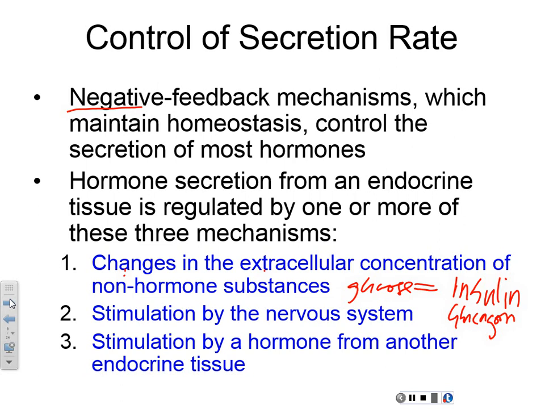The nervous system can send an action potential there, and then it will cause the adrenal gland to produce epinephrine. Okay? In a flight situation. That happens. Or it can release a hormone, like a growth hormone releasing hormone, or thyroid stimulating hormone releasing hormone, okay, to cause the release of that hormone. So those 3 ways, be able to tell me how hormones in the endocrine system are regulated. Okay, these are the 3 mechanisms that regulate hormone secretion. Okay, so be able to tell me that.